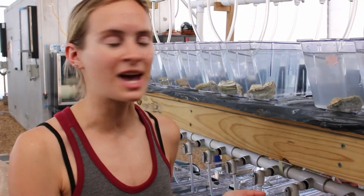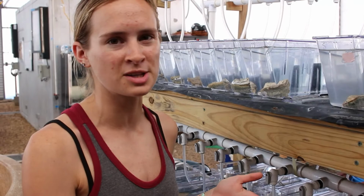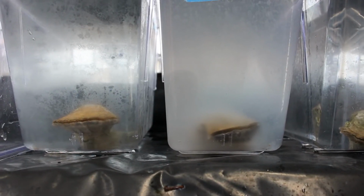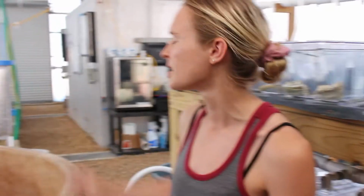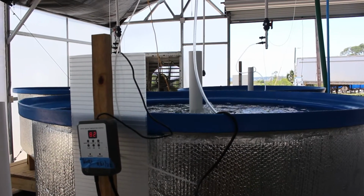So now that we have a female and a couple males that spawned, we're going to see if we can get some more females to spawn, but that's basically the end of our day. We had a successful spawn today. We'll mix these egg and sperm together to make some larvae and stock them in our larval tanks. Our larval tanks will be in use for about 10 to 12 days while these larvae grow and develop.